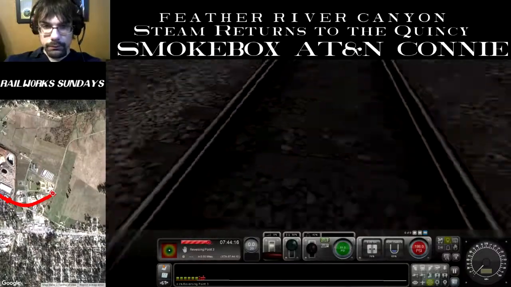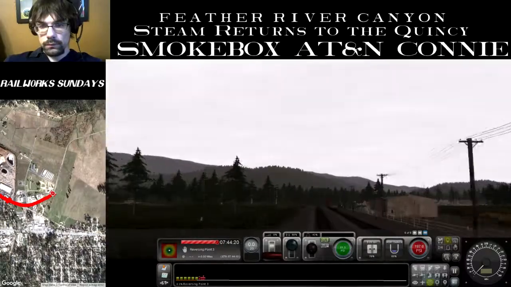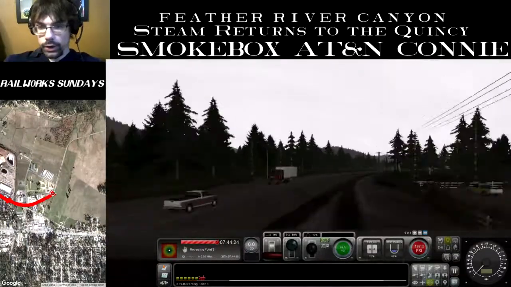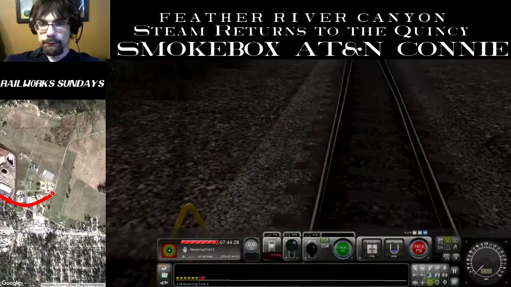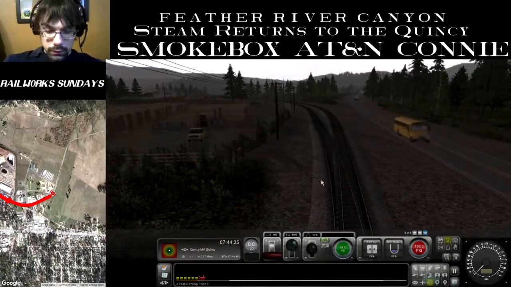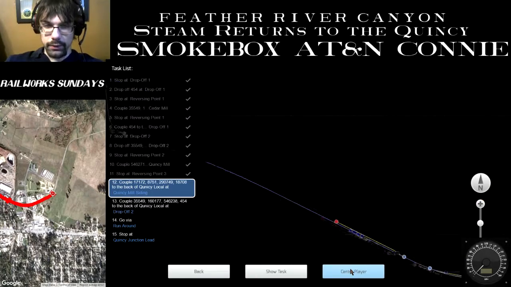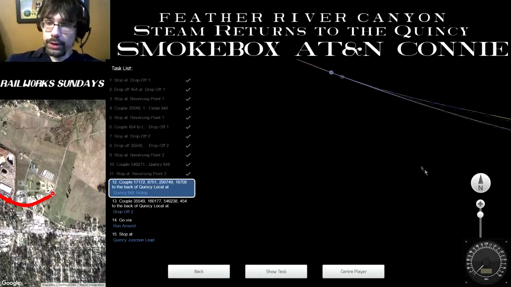All right, we're stopping. Let me go over here for a second, and then I'm gonna hook up the, I'm gonna flip this switch there. There we go. We're good. Now the line should be set for us to go around. What the hell? Where are we at? Oh, there we go. Now we should be able to hook up the cars.